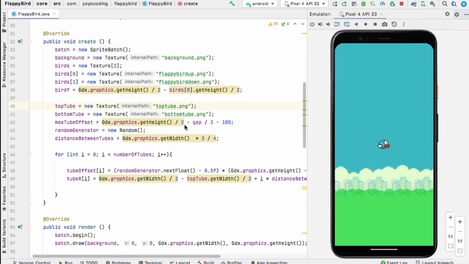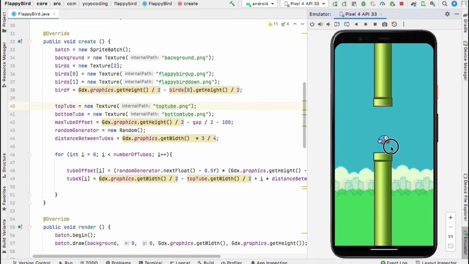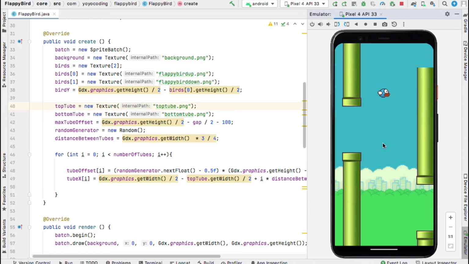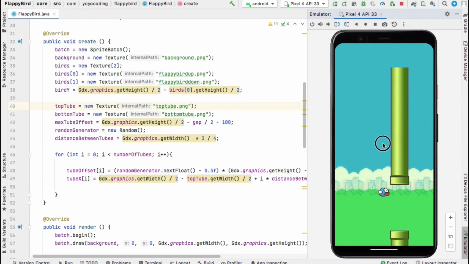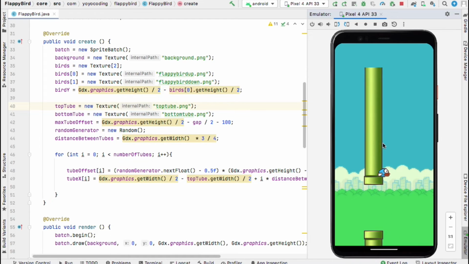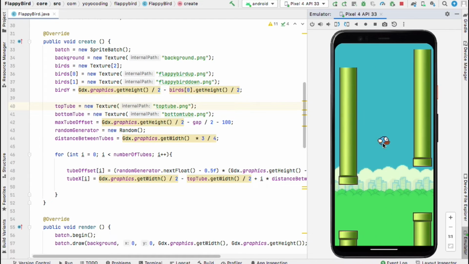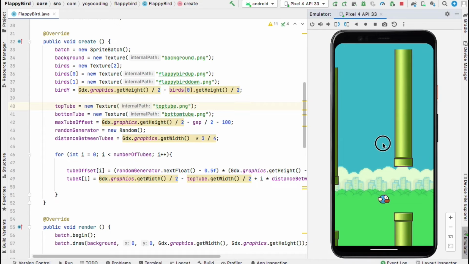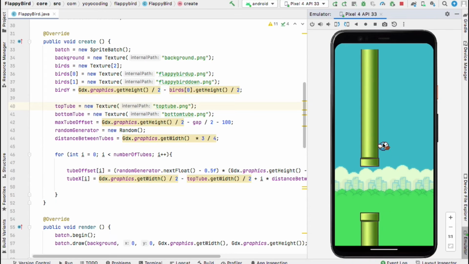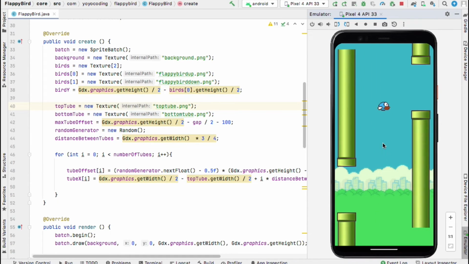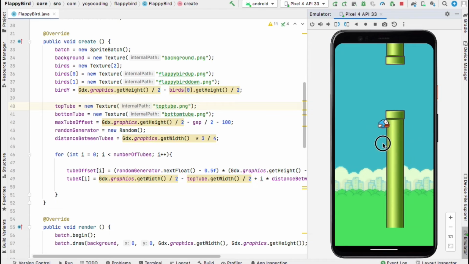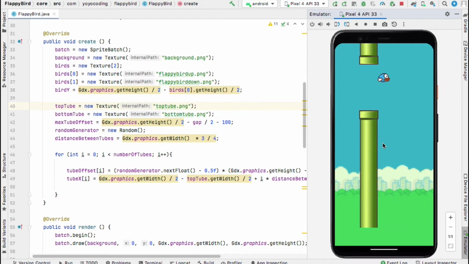Welcome back everybody. In this video we're going to work with collision detection in our Flappy Bird clone. So it's looking pretty good so far. We have got our bird who moves in the way that we want, and we have got our tubes which repeat forever, and the tubes are randomly given heights, so that makes it quite difficult to get the bird through them. So our next challenge is to work out how to do collision detection.